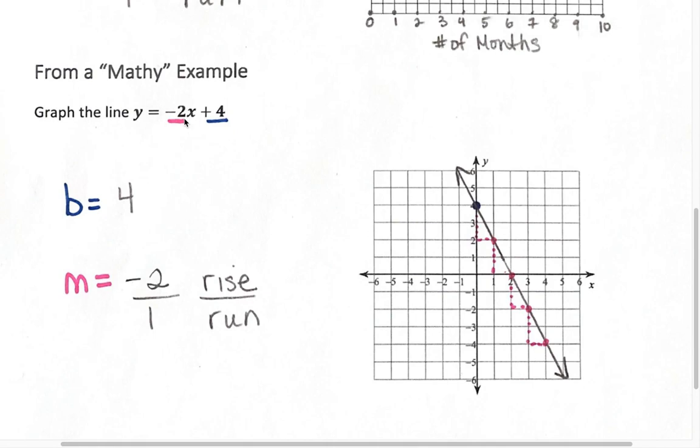It can be a little bit faster than having to use a table of values to calculate all the different points and plot them on. I just plot my y-intercept first, and then use my rise over run of my slope to come up with the rest of the points, and then again, draw my line through the points. Okay, so I want to take you through just a few more examples of how to do it this way, because there's sometimes some little tricks that come up. So first of all, this was a negative slope, so you can see that it is going down to the right, which makes us think of a negative rate of change.